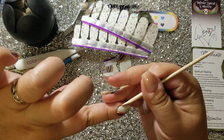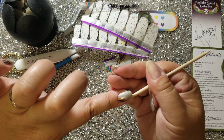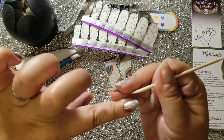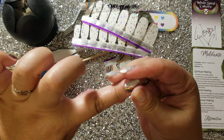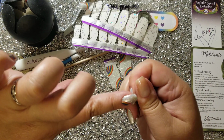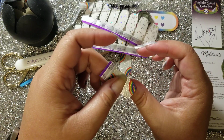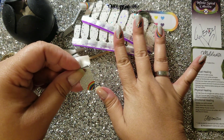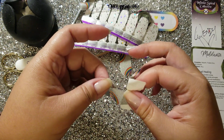Pride month. And I don't normally wear rainbows all the time. Usually for special occasions, like St. Patrick's Day is fun to wear rainbows. The month of June, fun to wear rainbows. But I'm always mixing things up, so I didn't really have an occasion to wear rainbows. So when I saw that this week's theme was rainbows, I was like, oh, finally an occasion to wear this set. So I'm very excited, because it's very pretty by itself, right? We almost don't even need the stars, but I want the stars.